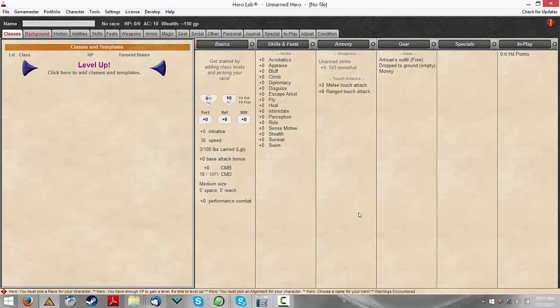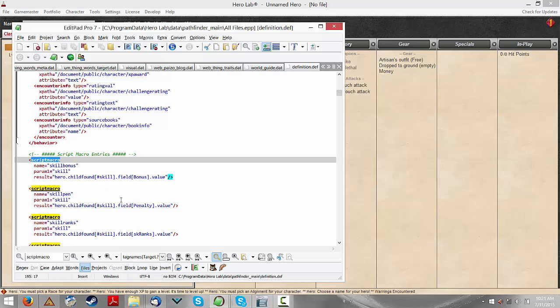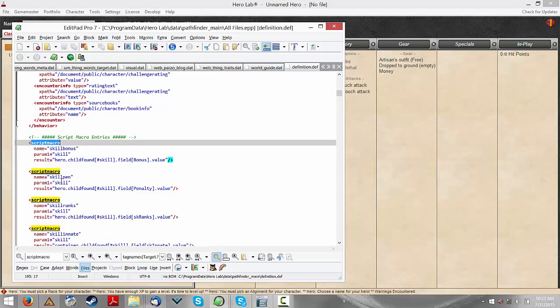I'm not sure. You would have to work in the XML if it is possible. Here, let me show you what the XML of macros looks like. Not necessary, I can go around later. Okay, well, for everybody else's benefit then. Script macro. So here's where we define the different script macros, or the macros that we have. Name, attribute, parameter 1, 2, or 3, depending upon how many parameters it has. And then the result is the code, and it fills in parameters equal to whatever you're doing.